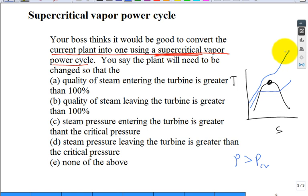And you can actually operate power plants at pressures above the critical pressure of water, of steam. And so that just means you don't have a distinct phase change. What's the quality of this out here? There isn't any. It doesn't go from saturated liquid to saturated vapor. It just sort of changes from a heavier, denser substance to a substance that has a larger specific volume. And if you looked, you could probably find YouTube videos that show you what a supercritical fluid visibly looks like. It's kind of like a cloud, dense fog or cloud.